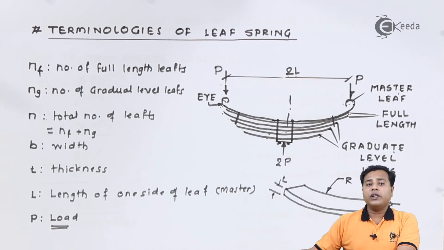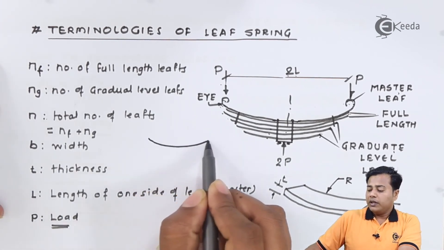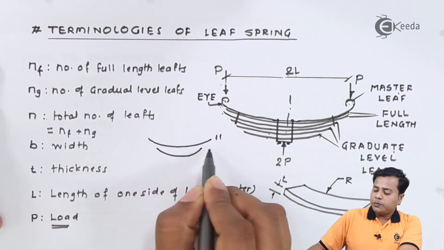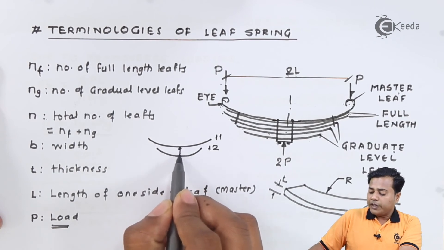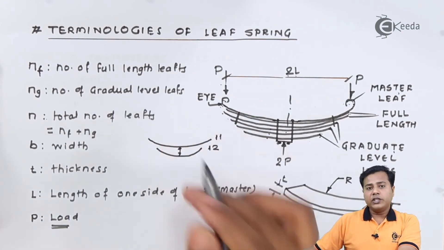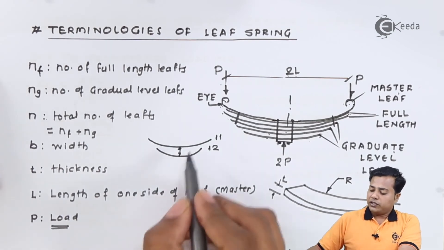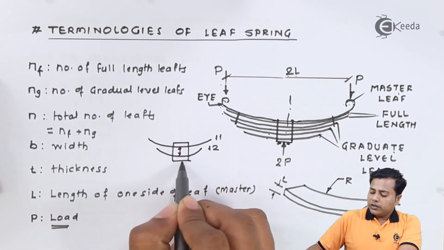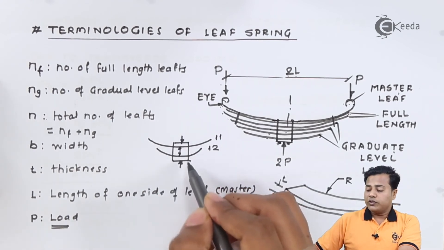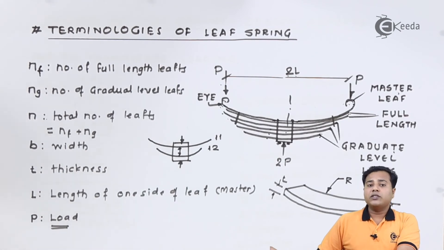The structure says that they are curved in nature. Basically the transverse load is going to act on them. Somehow, if you see, each and every spring which is graduated has different radius of curvature. In short, since they don't have equal radius of curvature, they will always have some nipping point in between them. So nipping point is nothing but, for example, this is the 11th spring and let us say this is the 12th spring. In that case, there is always some gap that remains between them just because the radial differences are there.